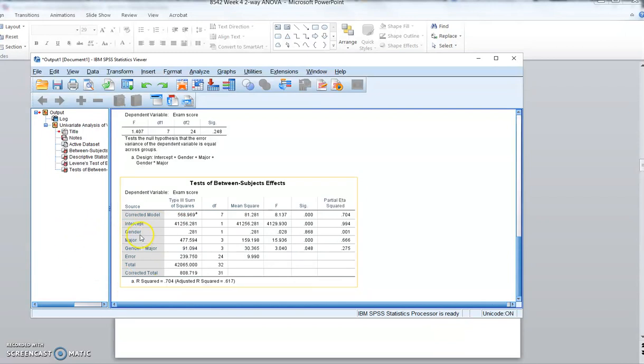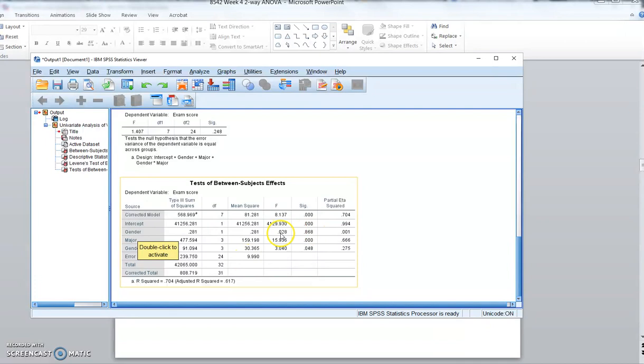And here the line for gender is the test of whether there's a difference between the 2 groups. So the sum of squares is right here, 0.281. For the degrees of freedom, we have 2 groups less 1, that gives you degrees of freedom equals 1. And the ratio of the 2 is the mean square. The F test is the mean square of this variable over the mean square of error.